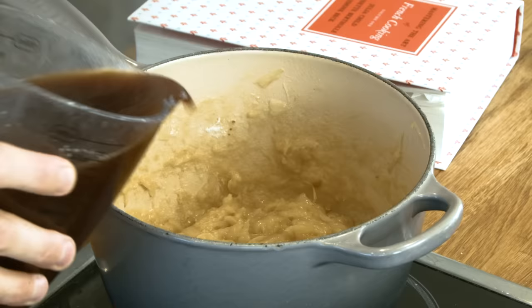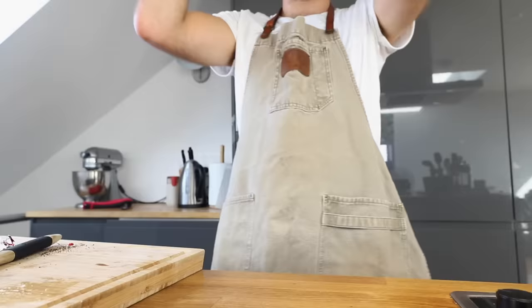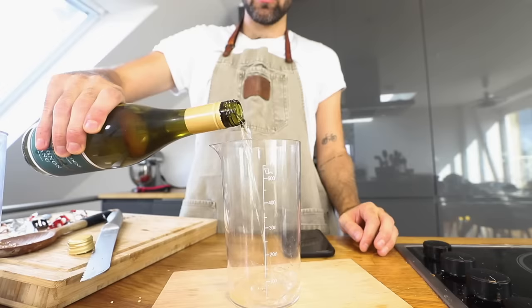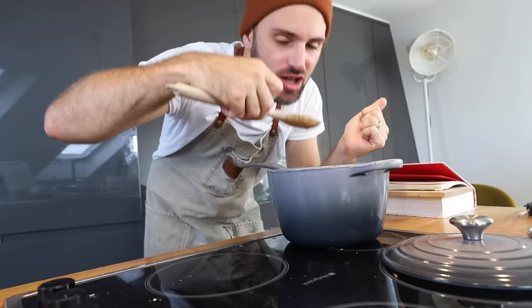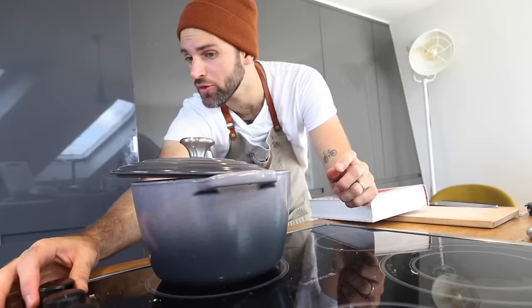Away from the heat, blend in the boiling liquid and add in the beef stock. Next up, dry white wine — this is a Sauvignon Blanc, the cheapest one I could find, and it's French. A quarter pint is about 118 milliliters. I poured a little more than I needed. Season with some salt and pepper — I'm doing it like Julia does, tasting as I go. This goes back on the heat with a lid partially on, and it needs to simmer for 35 minutes. While it simmers, skim off any skin that forms on top.